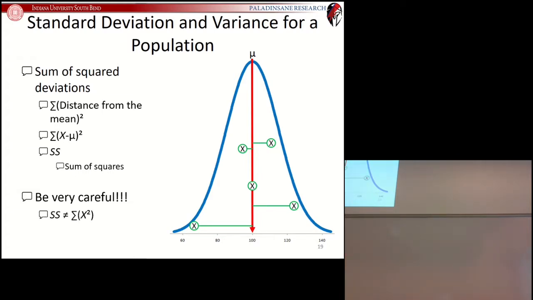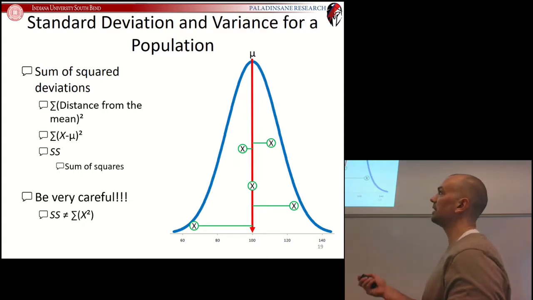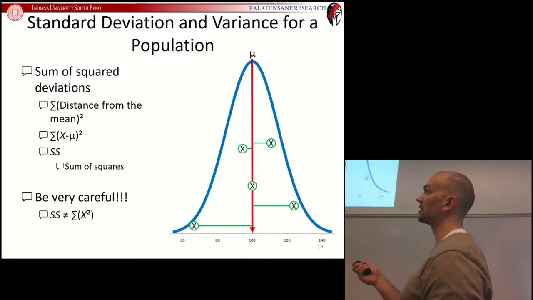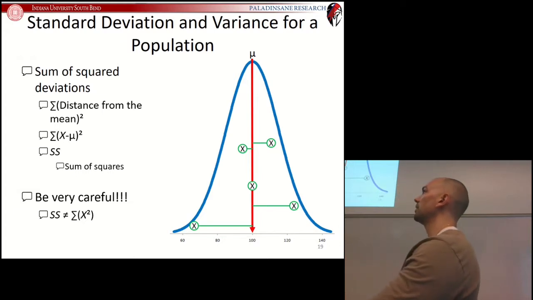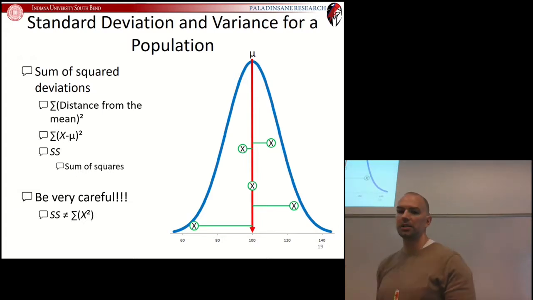You take your scores, you square them, those are the squares, you sum them up. That's what the sum of squares is. That is not sum of squared deviations. So those poor grad students just couldn't take it anymore, and they called it the sum of squares. So now it's up to us to honor their memory and remember sum of squared deviations. So again, when you see any of this, don't read it out as a symbol, but especially when you see SS, not sum of squares, read it out, sum of squared deviations, and hopefully you won't fall into that trap right there.